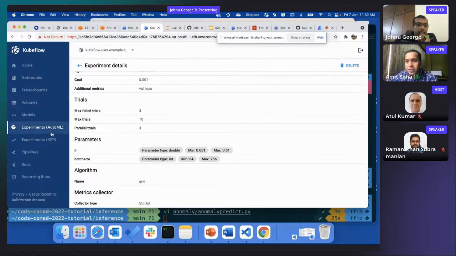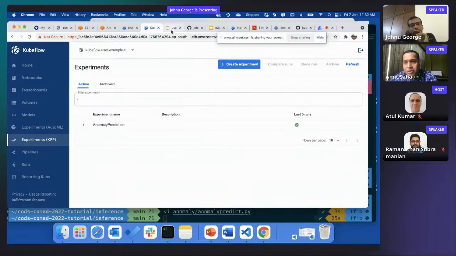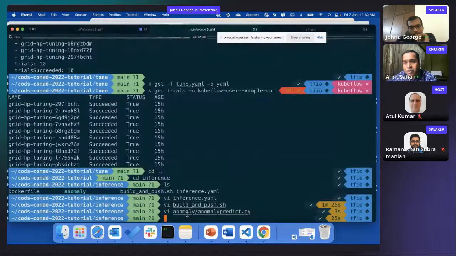Janu, before we move on to that, there are two more questions. Does Katib optimize the additional metrics, like val loss, or the actual metrics like loss, or a combination of both? Right now we have just a single metric optimization. The other metrics are just tracked. So when we say go and optimize the loss function, the other metrics are tracked, and we would be able to understand the value of the other metrics during that time, but they are not optimized. It is a single metric optimization here. So if you are interested in optimizing val loss, keep that as the objective metric name, and if you want to track loss as well, then add that as an additional metric name. But you could optimize just one metric.